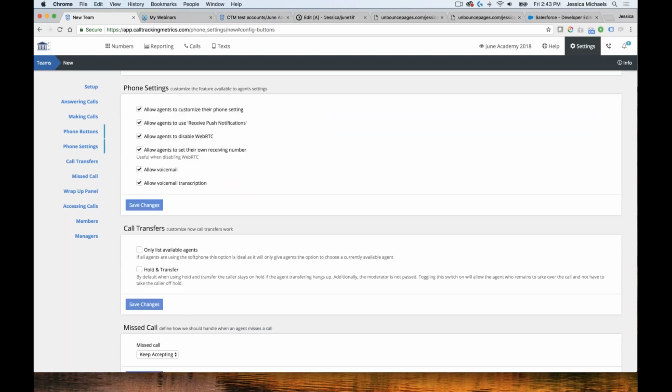You can control phone settings, which is allowing the agents to customize their phone settings. So maybe you don't want them to be able to do that, so you could either enable or disable that. Allowing agents to receive push notifications, so you could disable that for your team. Allow voicemailing or allow voicemail transcriptions. So this is going to be for the agent on their soft phone.